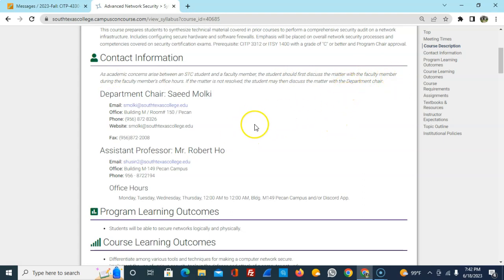As an instructor, I like to be fair and want to help students achieve their academic goals. Just keep in mind that we as instructors at STC want students to learn and succeed in their academic journey and in the real world, after graduation as well. We like to support you until you get employment.